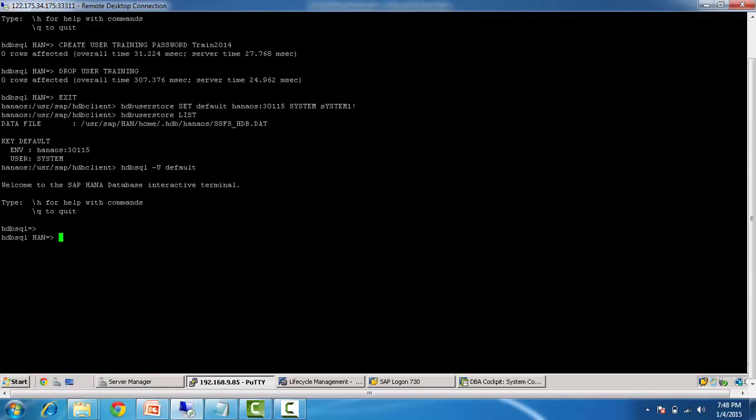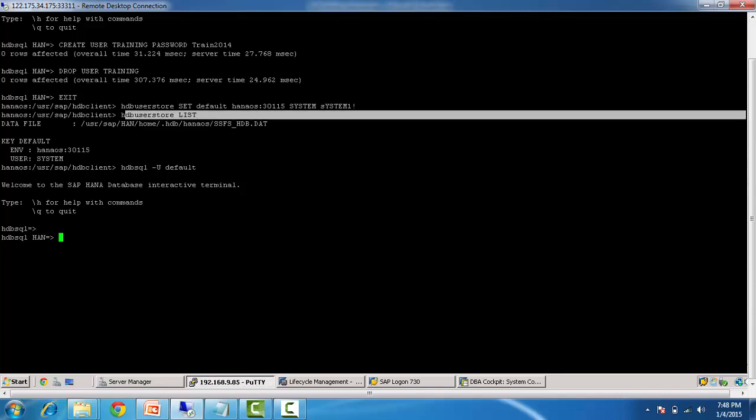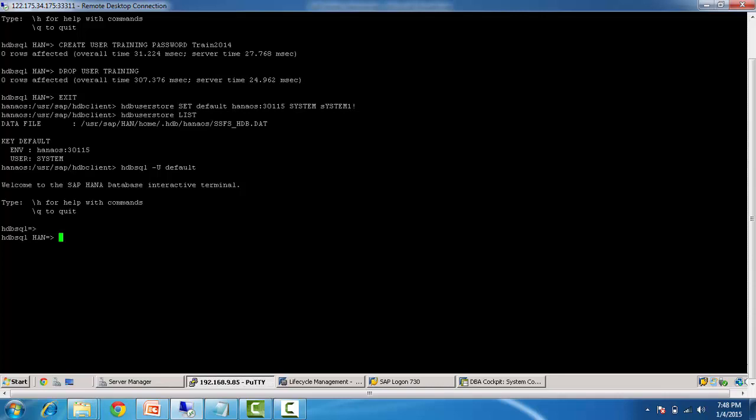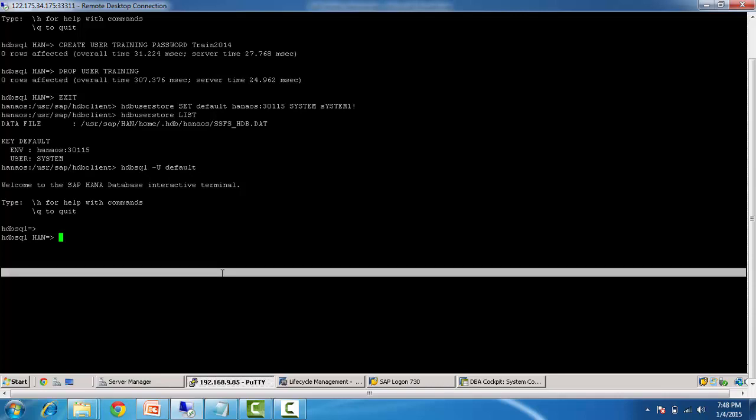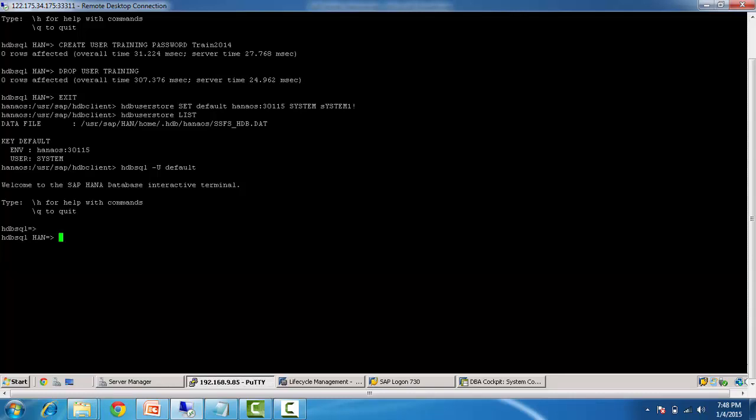I give the user key as backup and give the credential like this, give the host and give the backup username and its password, and it is set. Again with the list option we can check the key backup and we can connect to HTTP SQL using the user key backup, and using that I can trigger a backup, that is create a backup.